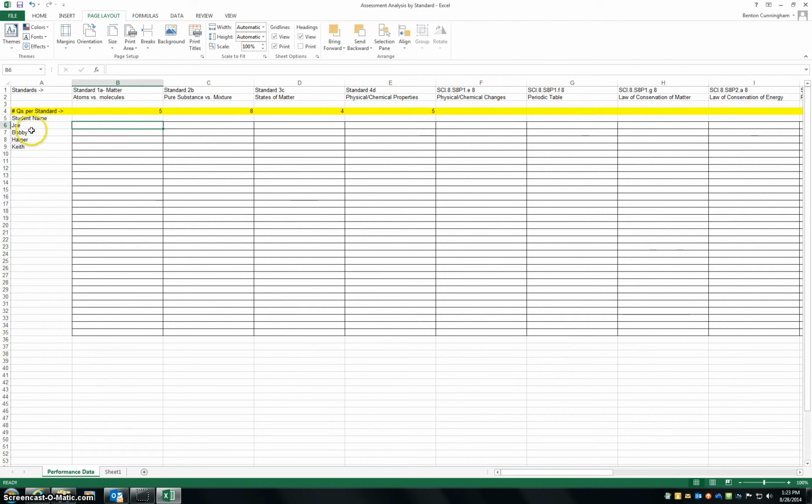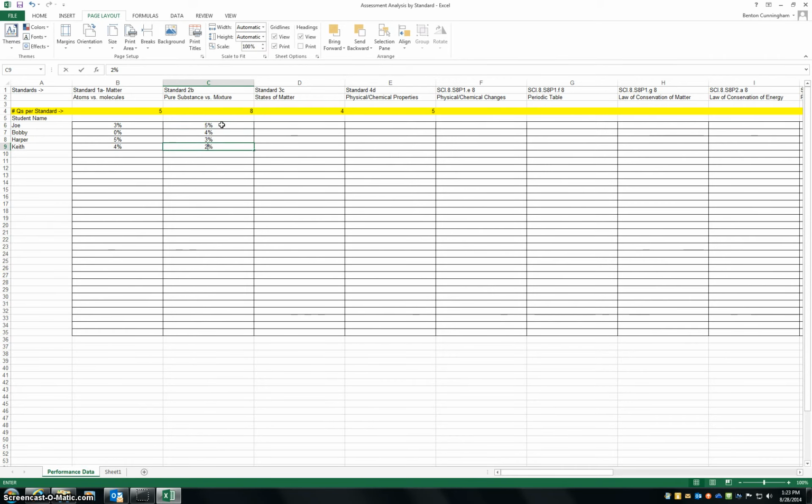If you see that Joe, when he was going through on standard 1, he only got 3 of the 5 correct, just type in a 3. And it's going to give you a percent sign, y'all. I tried to get rid of it, but it kept messing things up, so it'll be okay. Let's say Bobby didn't get any right. Harper got all of them right. She's a smart girl. Keith got 4 of them correct. Okay. Then come over here for your standard 2. Do the same thing again. See how many they got right.